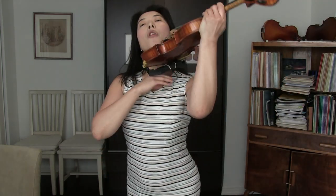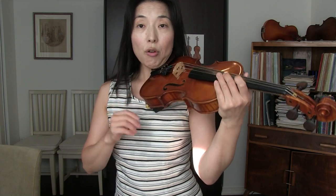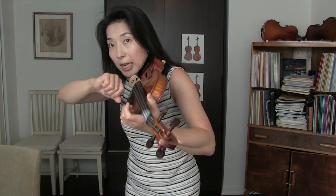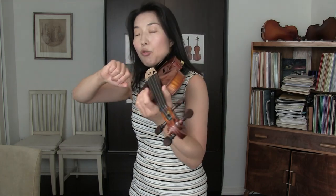But here, you have to be careful that you don't fill up all the gap. That's the mistake some people make with a shoulder rest. You should have a shoulder rest if you choose to, but there should still be a little room on both sides here and also here, because we want to change the angle of the violin depending on what string you're playing, whether you're playing with a shoulder rest or not.